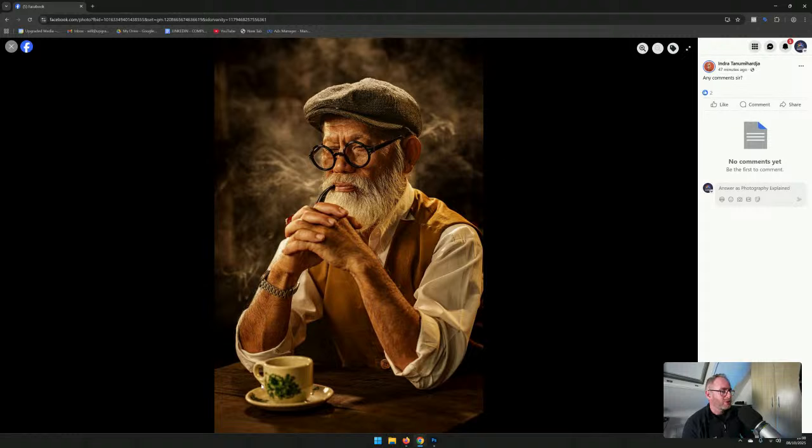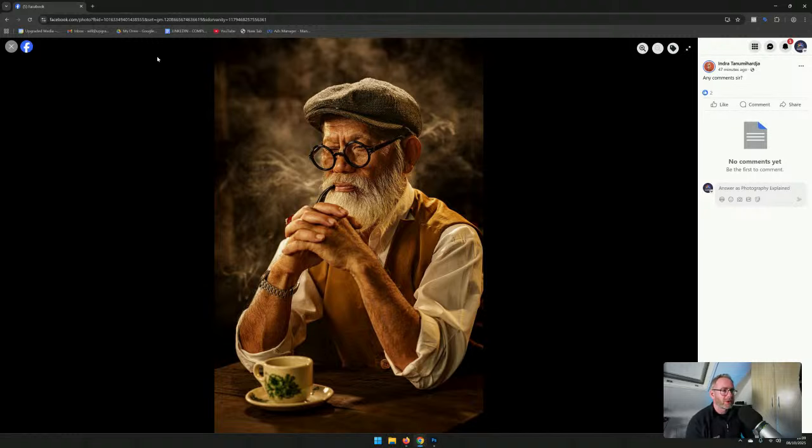The only thing that distracts me is I'm not sure it's level. See this line coming down here. Maybe we can straighten the image up slightly. And the thing that's slightly distracting to me is this cup being out of focus and his arm as well. Maybe I would sacrifice a little bit of background blur to have the subject more in focus.